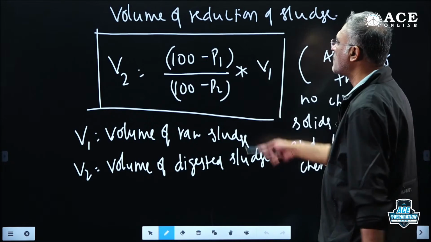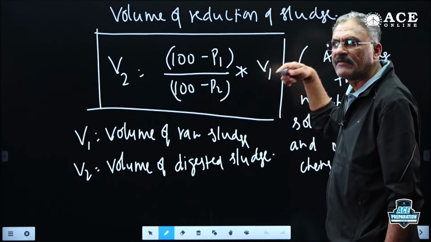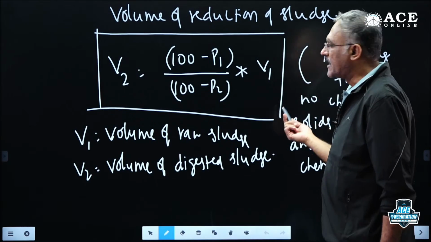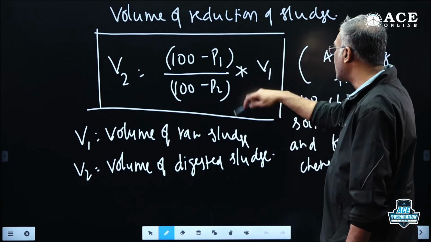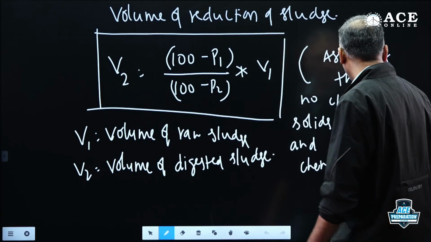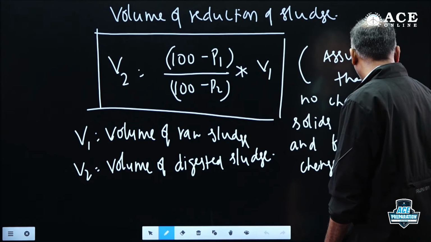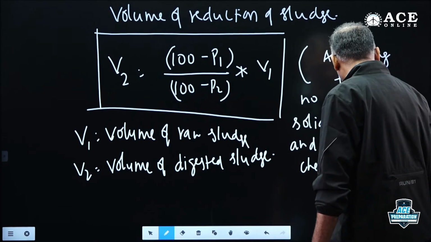For 1 mark or 2 marks questions, you can't be expected to work out V1 and V2 independently. That is too lengthy. Therefore, for linking these two, with the help of this, they ask this kind of questions in the exam. For example, I'll show you one question. Okay, not required. Already we have solved so many questions.